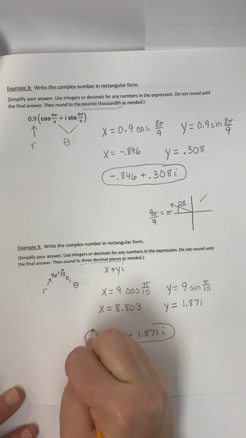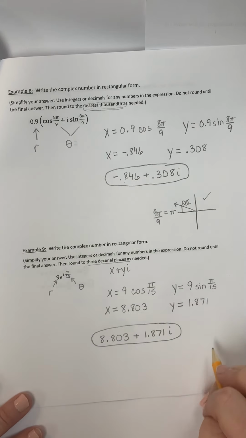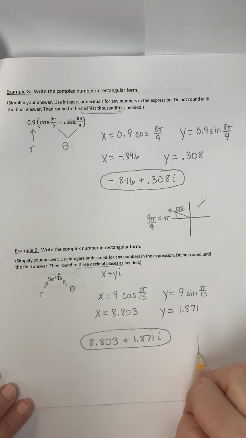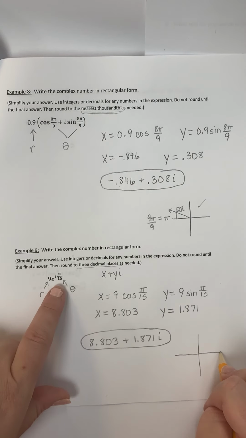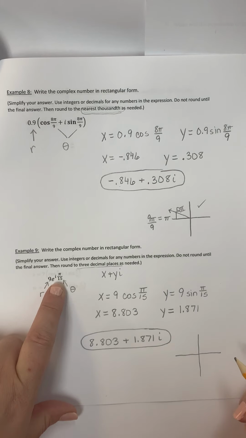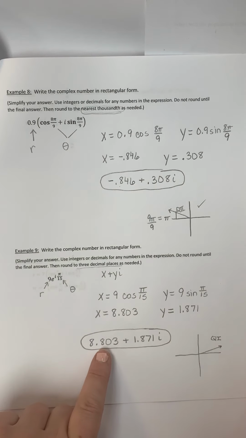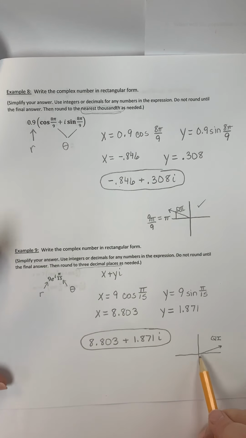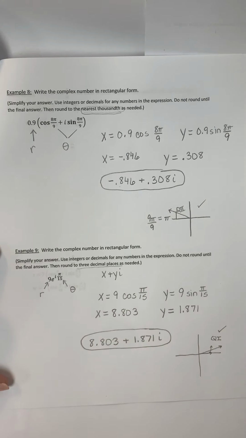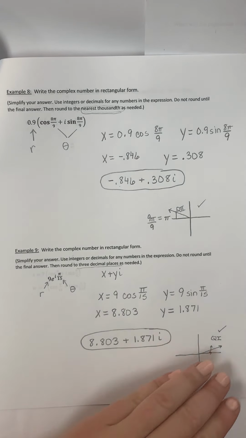Okay, put this together in rectangular form. And there we go. Again, if you wanted to check this, to see if you were on the right track, pi over 15, that's 1 over 15 of pi. That's an itty bitty little angle, so that's definitely a quadrant 1 angle. Do these coordinates go with quadrant 1? Well, x is positive, y is positive. Sure enough, that is also a quadrant 1 situation. All right.